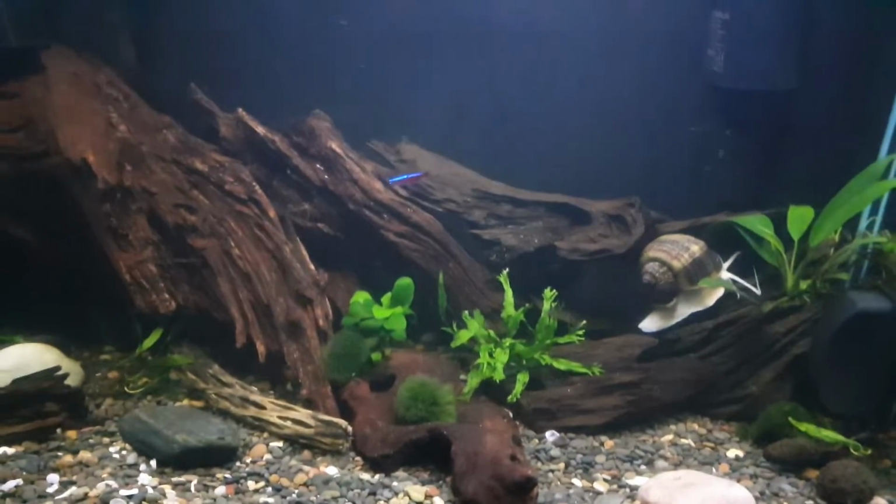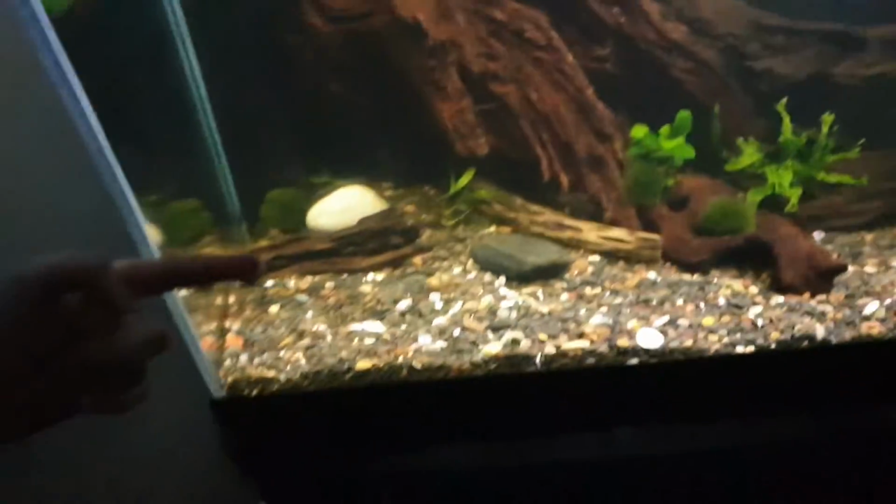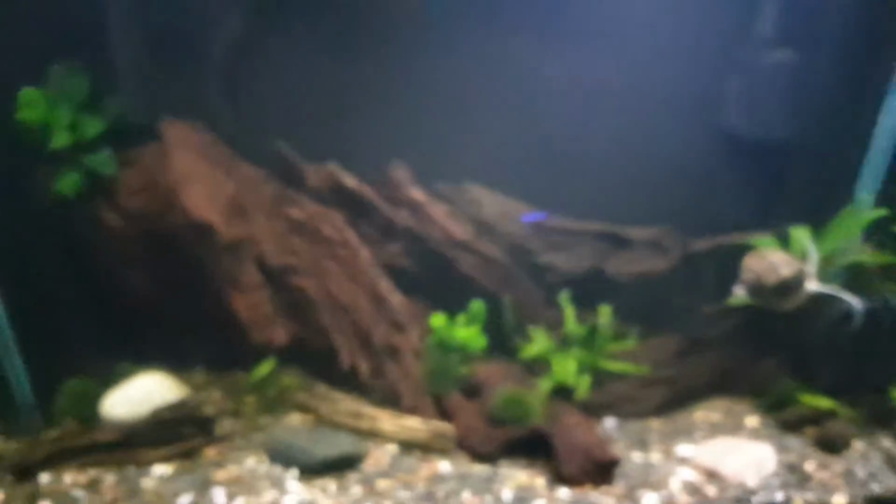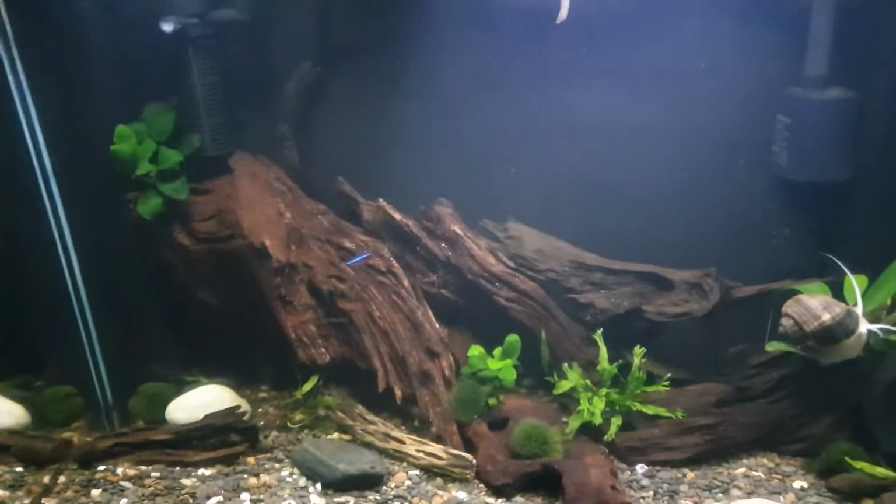Hi guys, this is part two of troubleshooting my dirty tank. So, as you can see, we've gotten rid of that grime. I think I did a really large water change, took it down to like here-ish. Added a pump in here. That's actually a pump. And it's really improved the water quality.